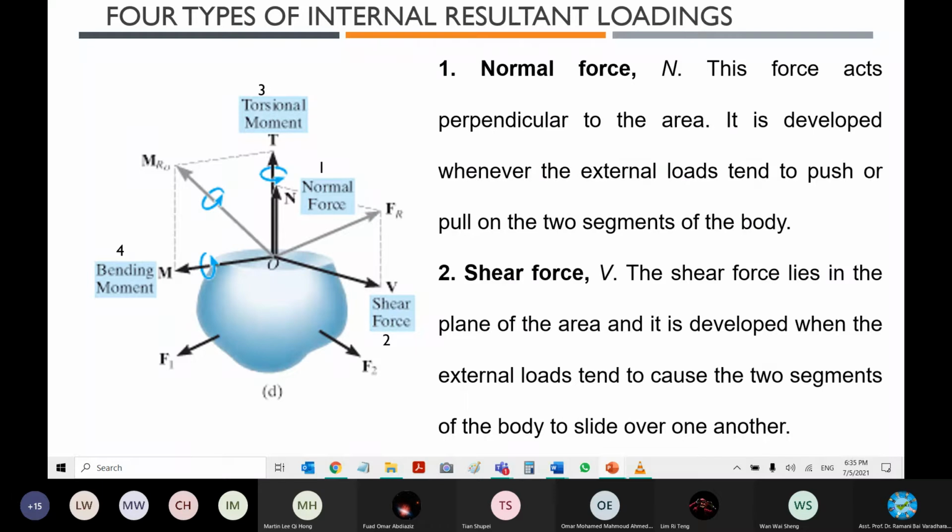Every day I will talk about this, so you must become familiar with these terms. Just understand what I say every day and follow the diagram. If you have a question, please stop me to ask and clarify, and in due course of time, I'm sure you will get familiar with these terms. I repeat, a normal force: whenever the body is subjected to any loading, it will create a normal force that is perpendicular to the surface. Another one is the shear force, which is on the surface, parallel to the surface area. If the body is overturned, then you have to say it the other way.